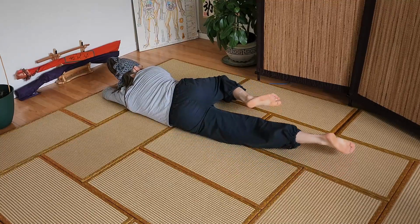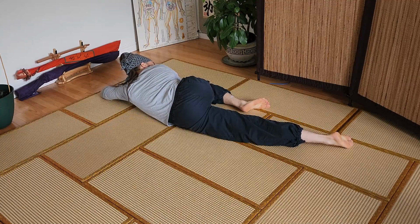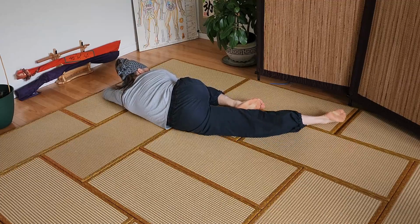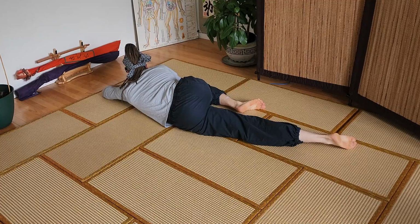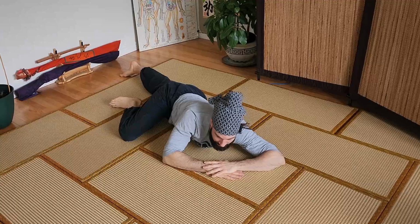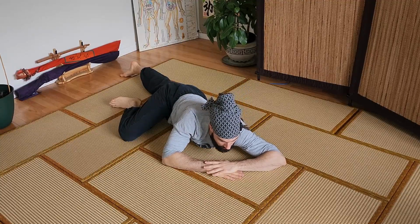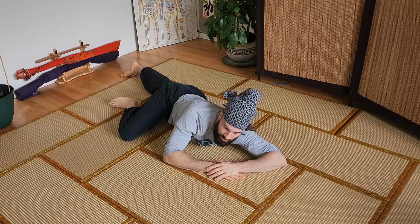And then my leg's going to come across the other leg and lay down next to it. And then my elbow and knee are very close together. My other elbow and knee are very far apart. And this is my forward breakfall position. My arms are right under my head, and I'm in this pretty comfortable lying position. So this is our back breakfall, side breakfall, forward breakfall transition.